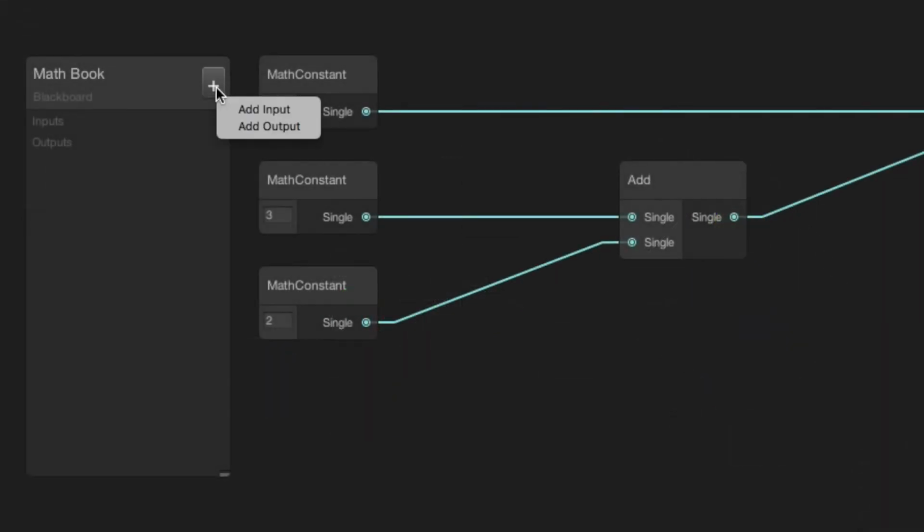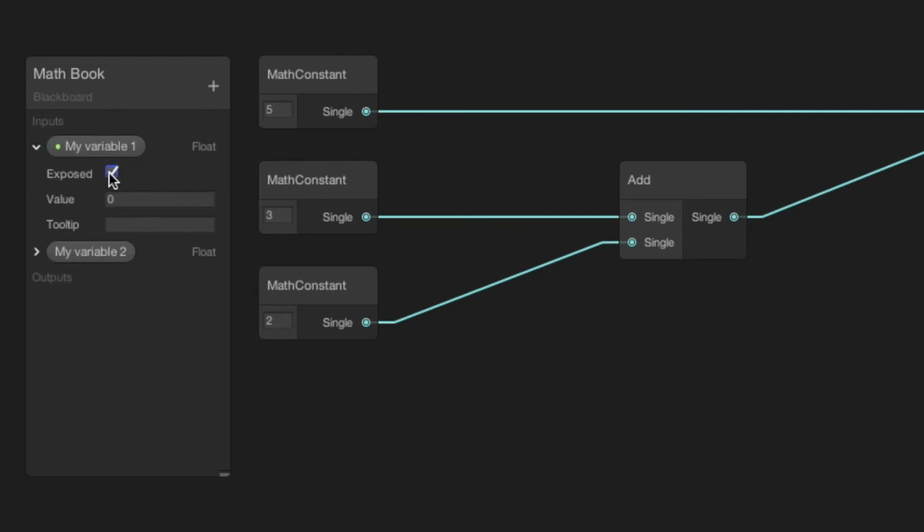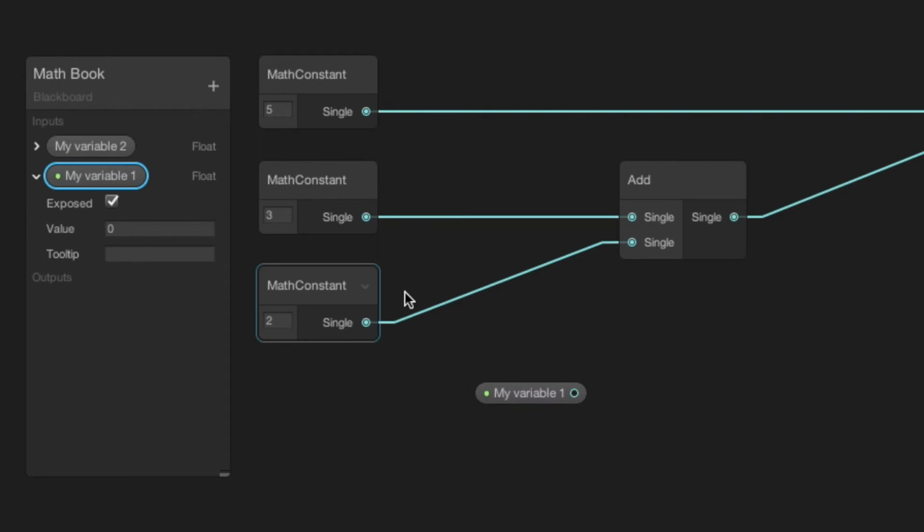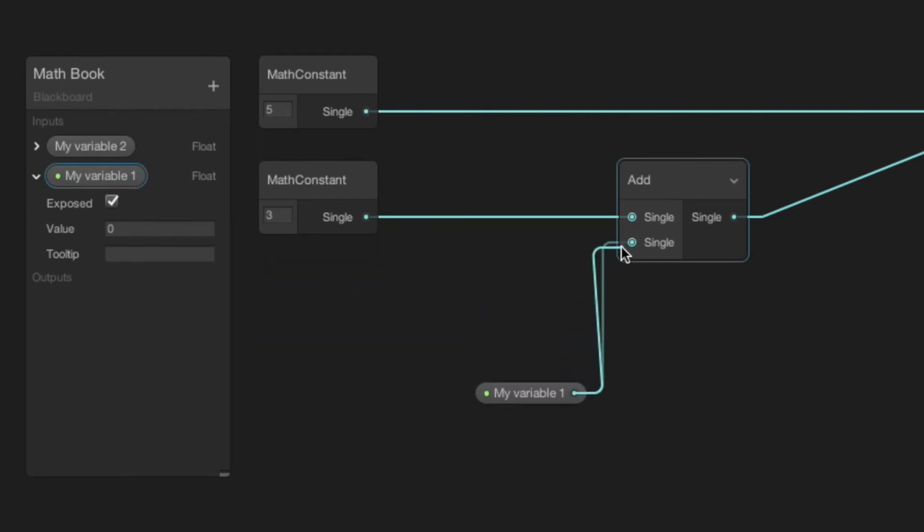The blackboard is a heads-up display that defines which properties a graph accepts. For example, they can be material parameters like in shader graph, or public variables like in visual scripting. Properties in the blackboard can be edited and reordered by the user. One can create parameters in the blackboard and drag those references onto the canvas. The resulting node has an output port that can be connected to regular nodes in the graph.